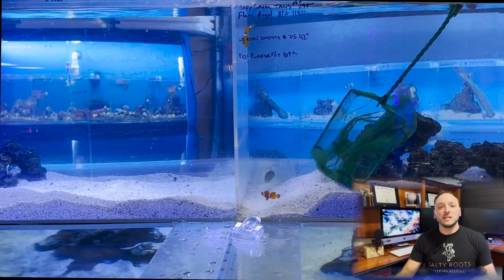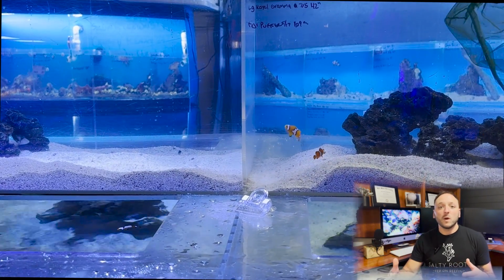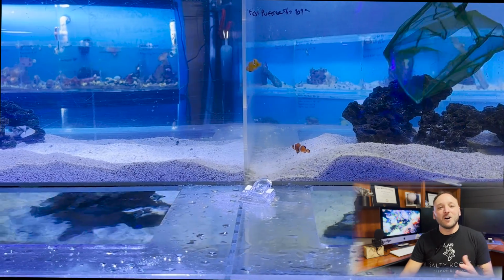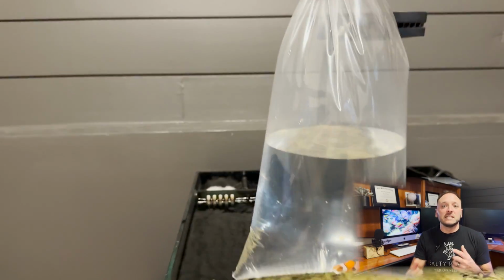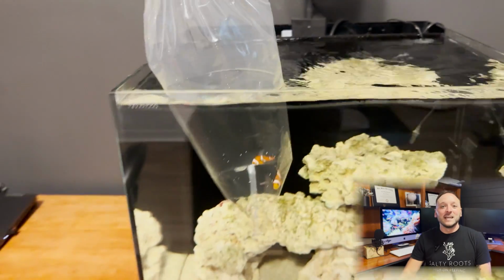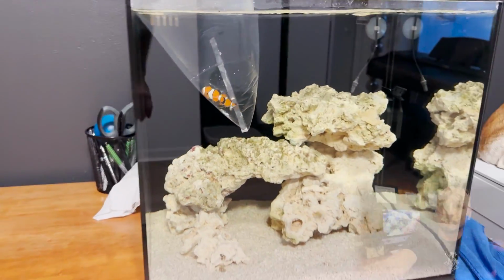So then I tried the other Picasso they had, and again, the smaller clownfish submitted right away. They seemed like they would do just fine, but after looking at them for a while, I just honestly didn't like the pale color of that other Picasso. So what I ended up doing was just going with two basic Ocellaris clownfish. I did get the deepest colors of the selection that they had on site, and got some pretty cool ones, and they are getting along just fine and doing great.